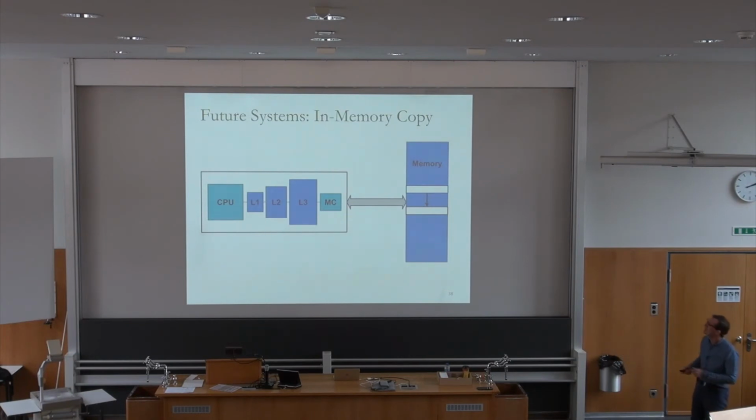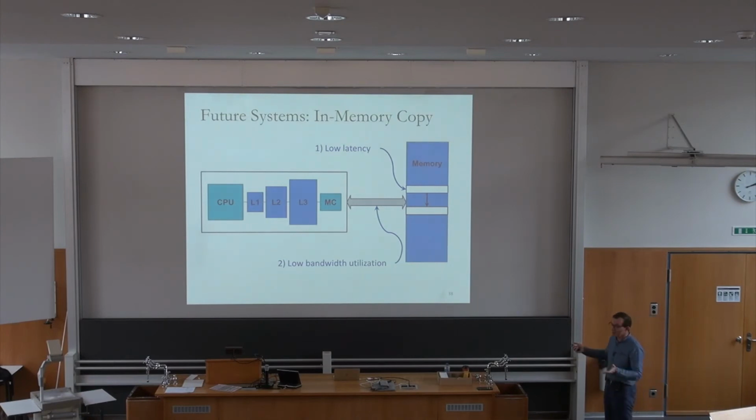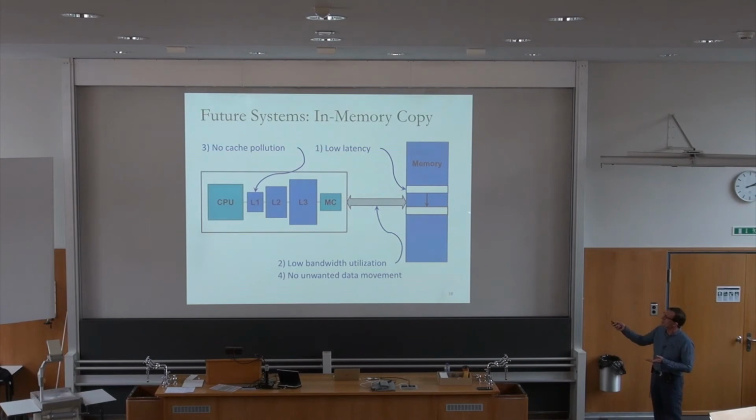It's called in-memory copy. And this is low latency because you can exploit the internal connectivity over here, which we did talk about, but we're going to talk about even more. You could basically save a lot of bandwidth because you're not moving anything on this bus. As a result, you're basically keeping it free. Somebody else who really needs it can access it. You could save cache pollution, but yeah, we could do that today also. And there's no unwanted data movement unless you really want the thing that you explicitly copied. Right? So there are a lot of benefits to having the option to do this in memory.